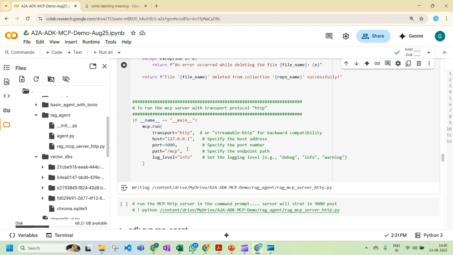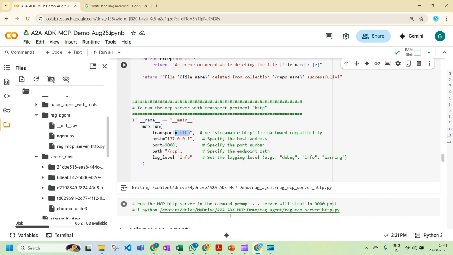And finally, this is where you set up the transport protocol. So since it's the HTTP protocol, as I was telling, streamable HTTP, here you give the port where you want to run. So here we are running this server on port 9000, and this is the endpoint that you need to define. And here the transport would be HTTP. In the other example that we had, if you're using STDIO, then the transport would be STDIO instead of HTTP. So this is how you basically create the server.